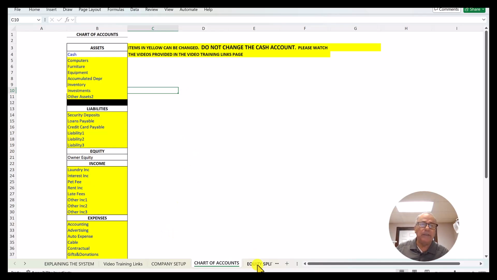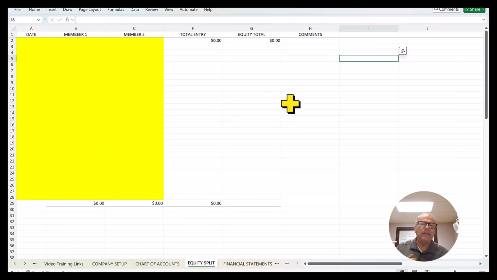The next one is the equity split. I have this set up for 2 members. You don't have to have 2 members, but when you look at your balance sheet, it's just going to show equity as one item. It's not going to show equity by individual. In order to do that, you have to go to this sheet and you will have to manually enter. So you don't have to have 2 members.